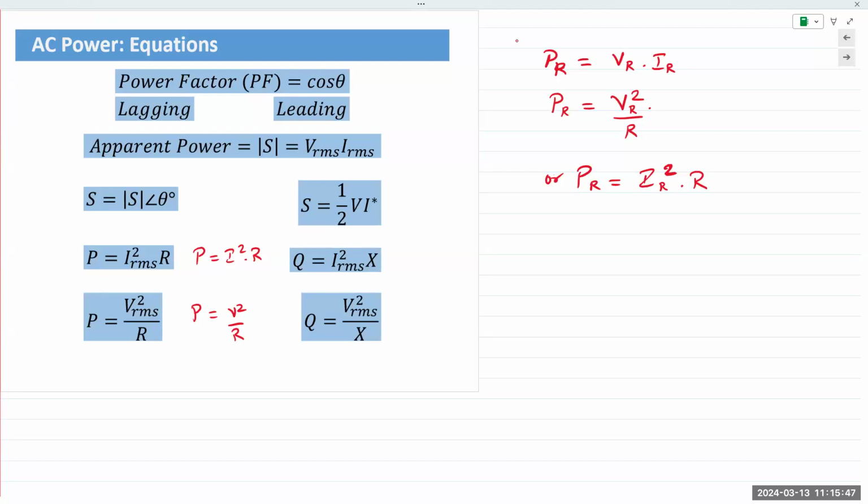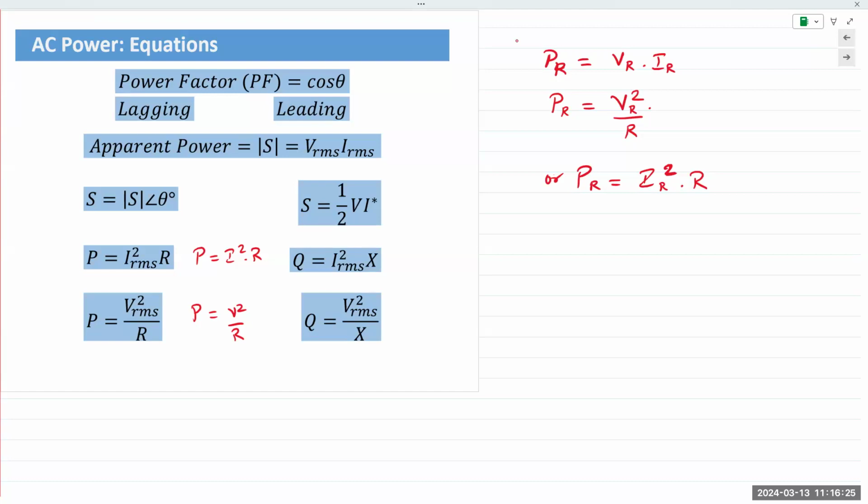Okay, so if we wish to find the power for a capacitor or an inductor, that fundamental principle still holds true. Electrical power is the product of the voltage and current, but because we're talking about reactive power now, that reactive power is represented with complex numbers or complex math. You have to take the phase angles into account. So it is not as simple as just finding VL and IL. Okay, QL and QC, reactive power is a little different. We use the RMS values and we can apply the exact same equations.